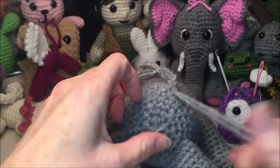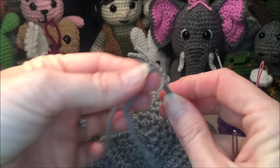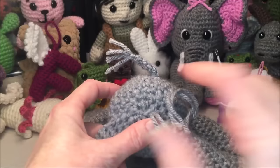Then you're just going to give them a tie, nice and tight. So basically you're going around a stitch and then you're going to be putting these back on the inside where you came out and then out somewhere in the bottom. Trim those.